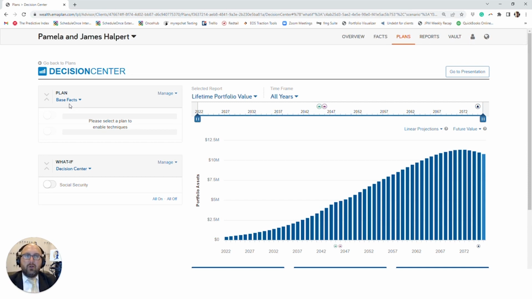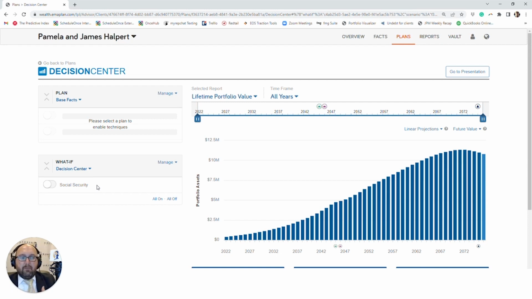eMoney heard what you've been saying about Decision Center. They made these changes to make it more effective, but also easier to understand. These are the plans you want to recommend. So you want to create these as names. My recommended plan, saving more for retirement. And the idea that each one of these should be some type of iteration of a financial plan. They changed the what ifs down here, and now let's go back to what what ifs used to be.